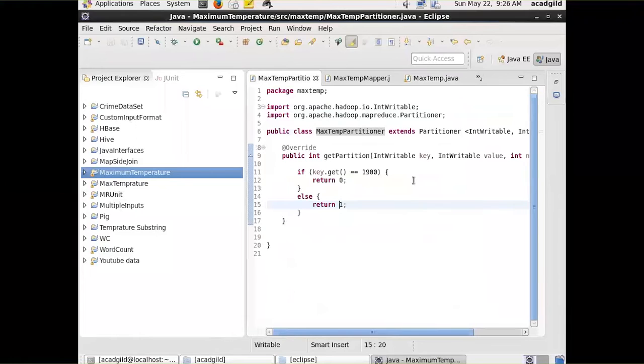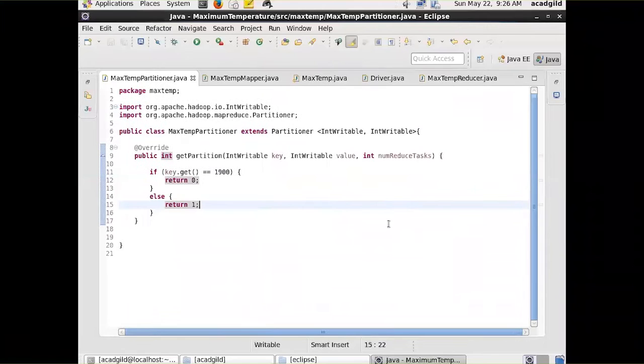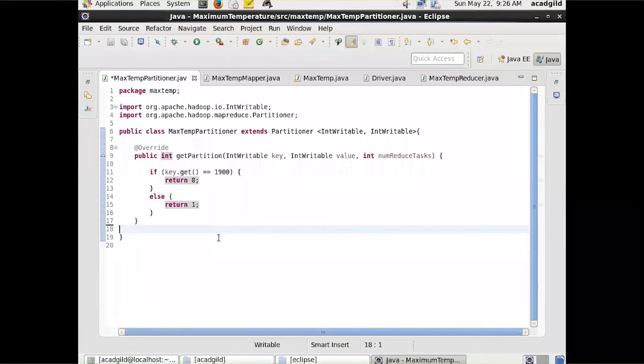Yeah, the partitioner. So here we can see one thing, that we extend the partitioner class, right? Is this partitioner a default class of Hadoop, or did you write it? Yes, this is a default class of Hadoop and it belongs to the package org.apache.hadoop.mapreduce.Partitioner.